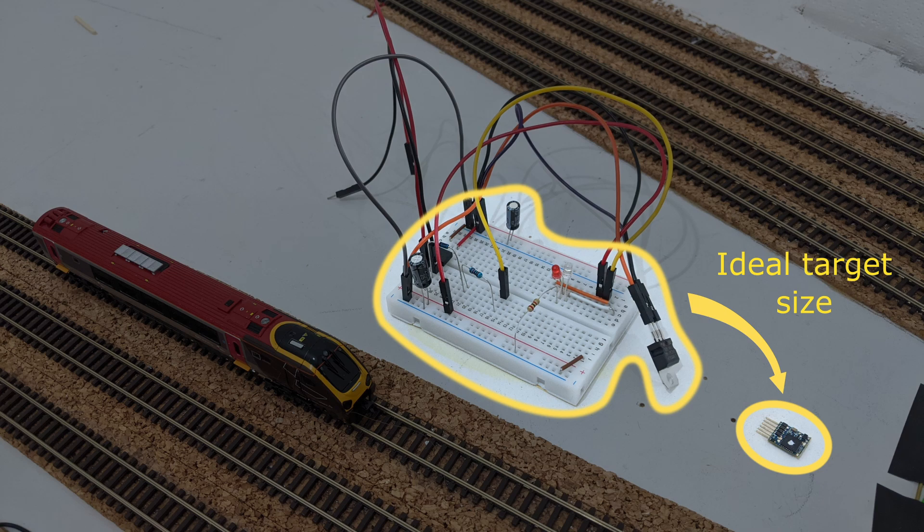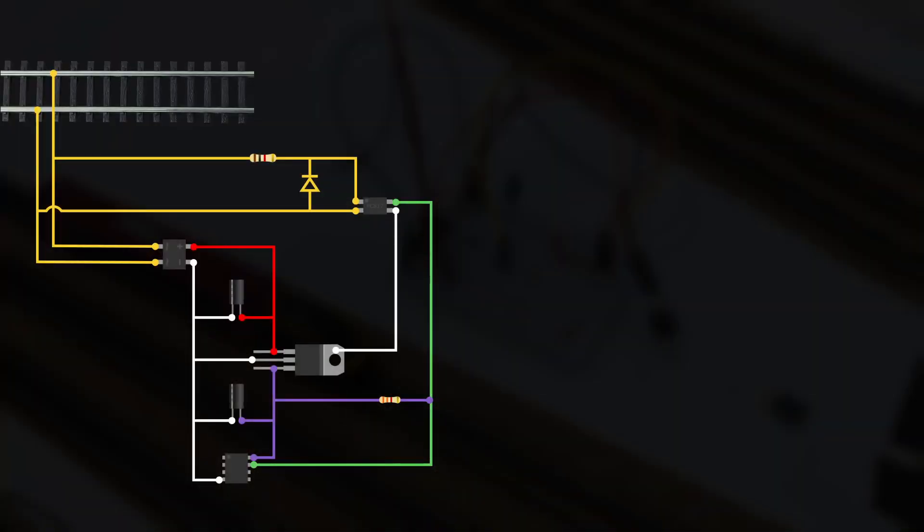One good step was a simplification in the number of components needed. I had previously come across articles describing the use of voltage dividers or optocouplers to reduce the track's high voltage for an input to the microcontroller, which required several components. It was suggested to me that doing it the other way around, having the track's low voltage pull an input to a low logic level, just needed a diode and a 10K resistor. I made that adjustment on my breadboard and it worked. I didn't even need to change any of my code on the microcontroller.